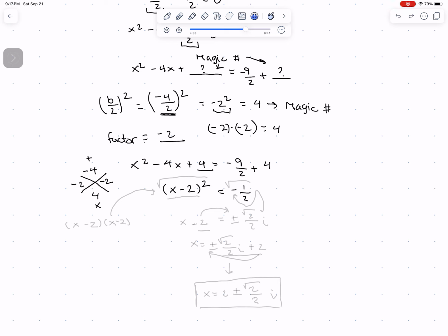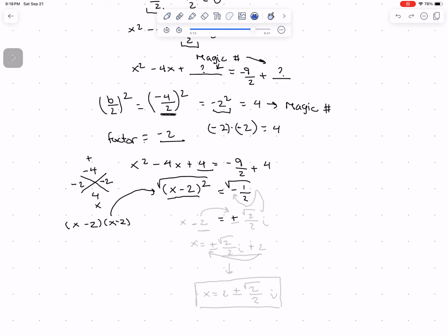Because if I were to write this as twice, it's technically like this. But we're showing it in this form because it's squared. So this is just the expanded version of this guy right here. So now what we want to do is simplify this. How we do that is we take the square root of both sides, and anytime you take the square roots of both sides, you have a plus or minus result. Well, what do we see here? Can I take a negative square root? No, that doesn't exist. So then I have to incorporate i into this equation.